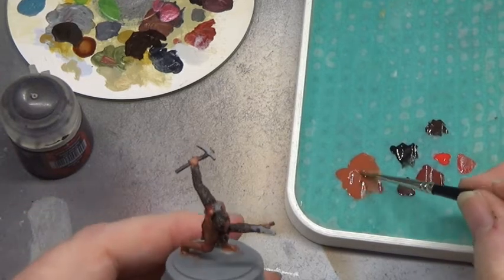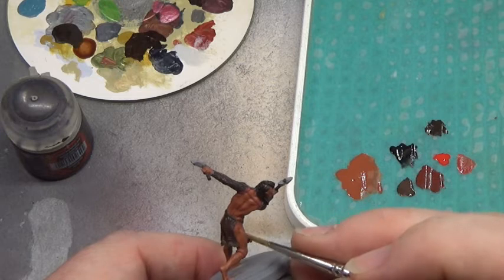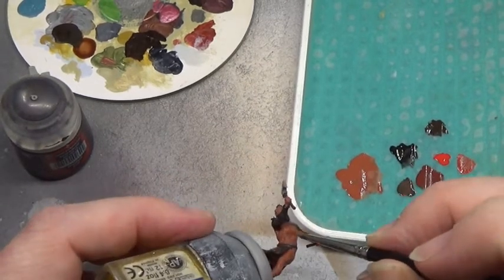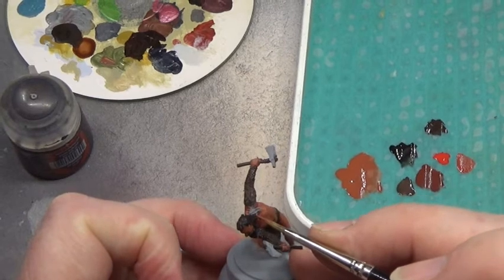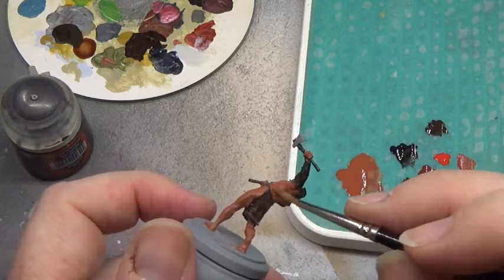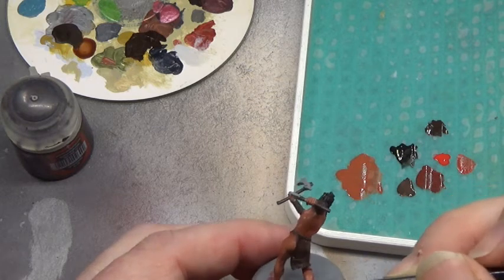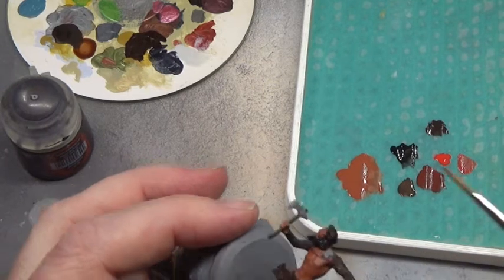Now there are a few areas we need to go over with the skin colour again - just some accidental touches that I made and only noticed after the fact when it was dry. If you get any of those, don't worry, don't panic too much. If you find there's a different colour of paint somewhere it shouldn't be, especially at this stage, you can still paint over it - it just takes a little extra work to do that.